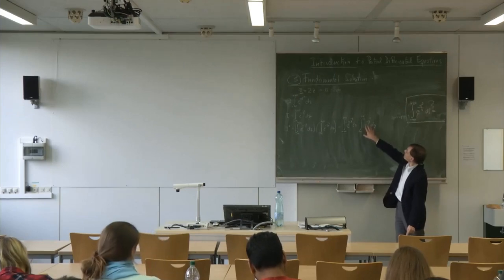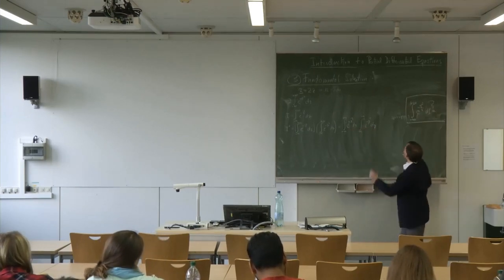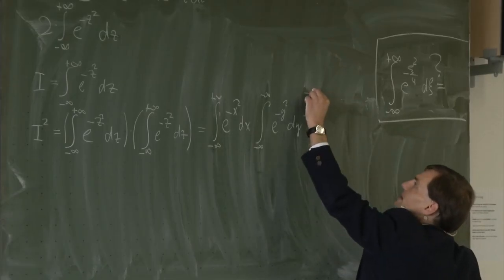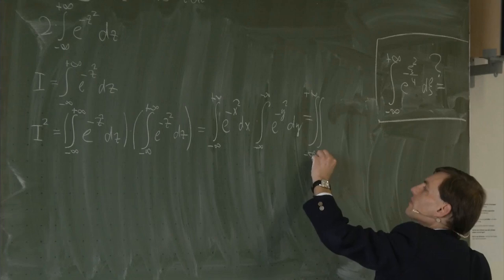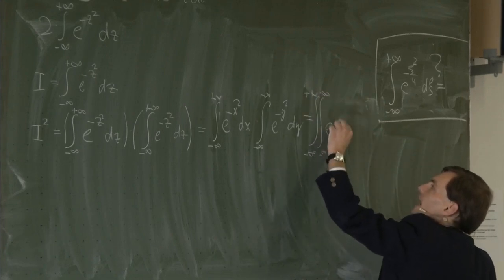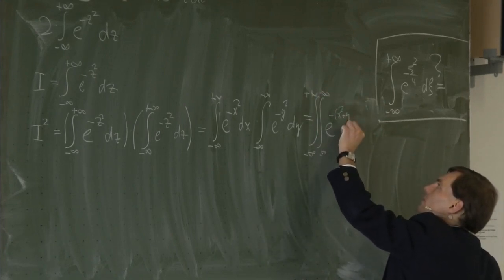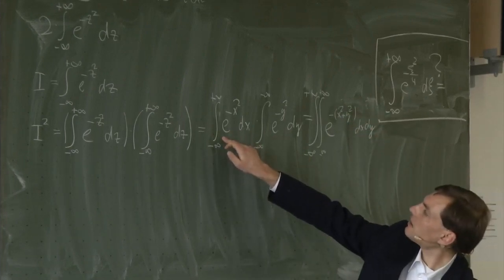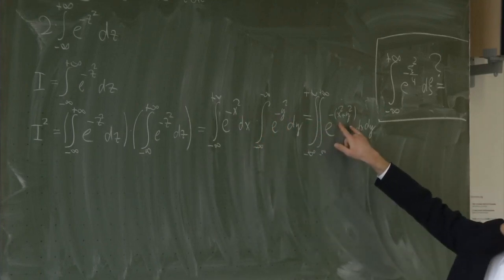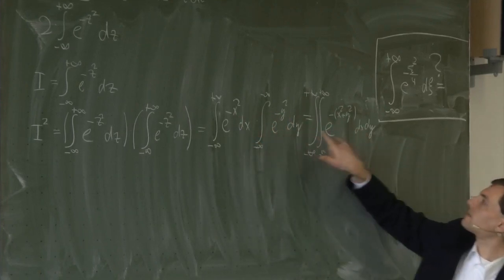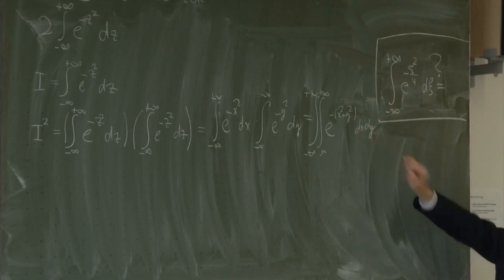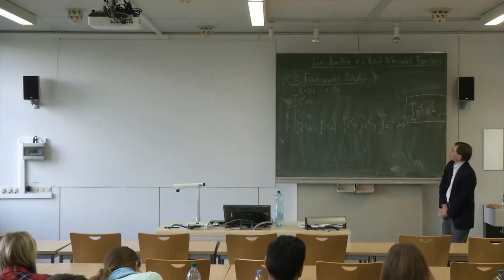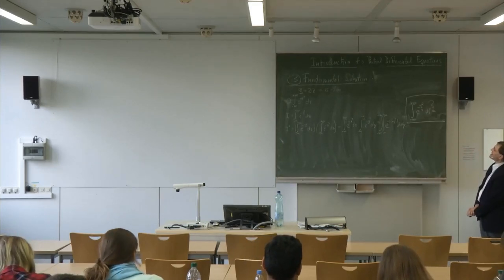Okay, well, this can be moved together and written as a double integration from minus infinity to plus infinity over the exponential function e to the minus x squared minus y squared dx dy, right? I just move the integral here, bring the exponents together, and I have then dx and dy here. That's a double integral over dx dy. Okay, now we have to do this.